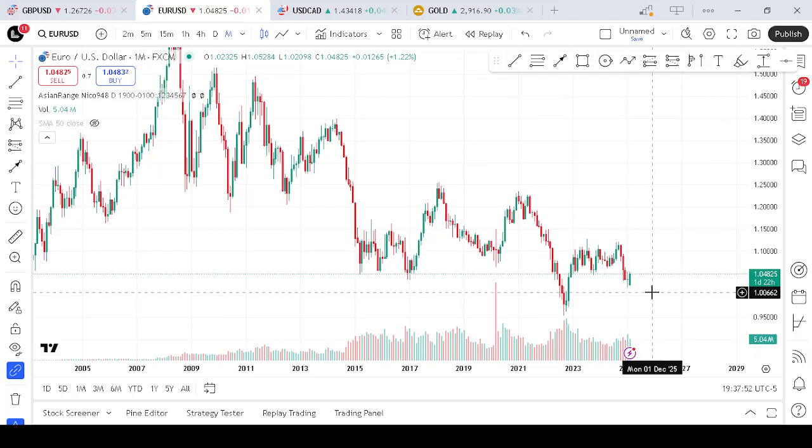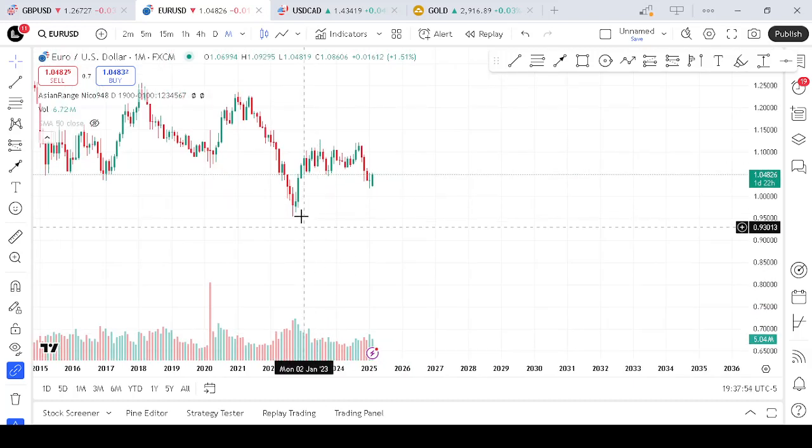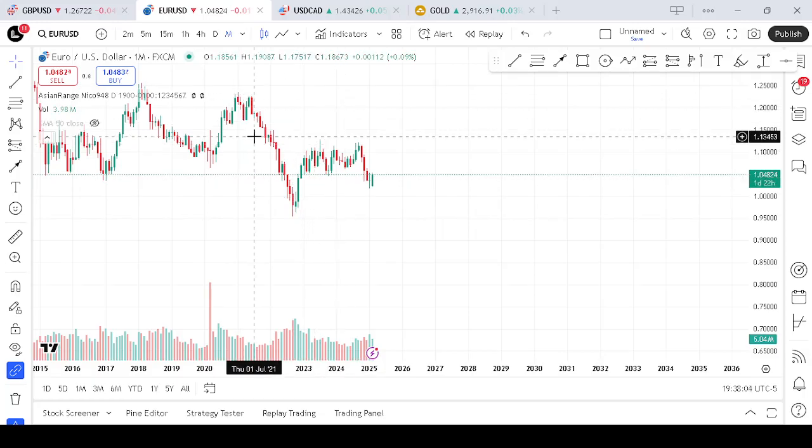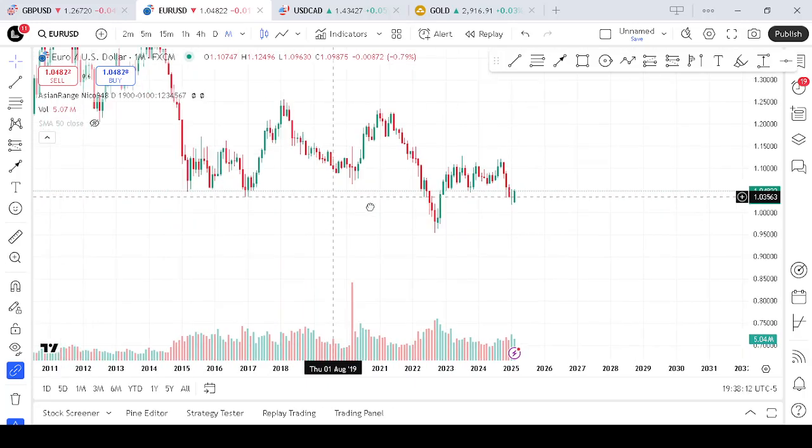Now let's assume that we did not know that price wants to reverse at this point. The moment I see this candlestick pattern, this bullish engulfing, I know price wants to reverse. Look at this side too, this area too, a bearish engulfing shows that yes, price wants to reverse.